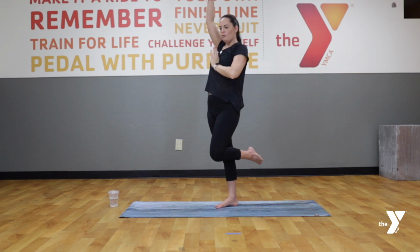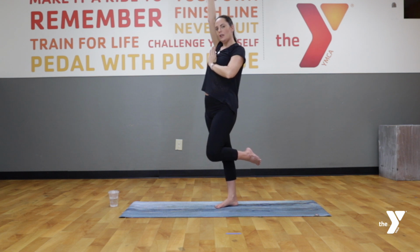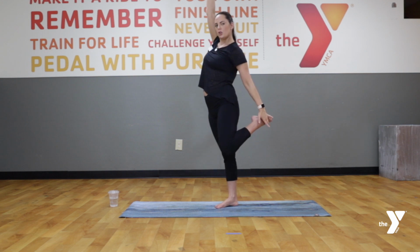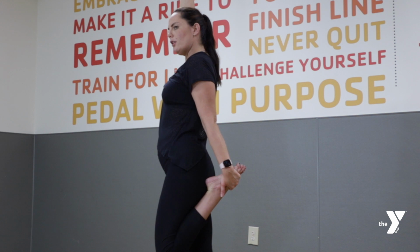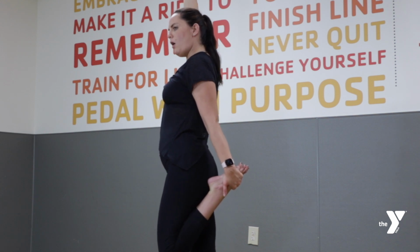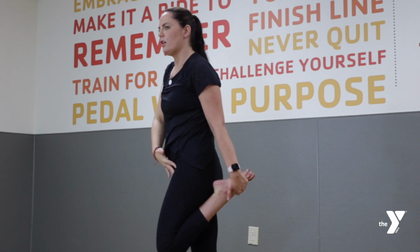And you're going to bring your right hand up high, taking a little balance. Option, of course, to stay here, just working on your balance. Option to reach your left hand for your left foot. So you're trying to slowly bring your left heel towards your glute, coming into a quad stretch. You should feel it through the front of your leg.